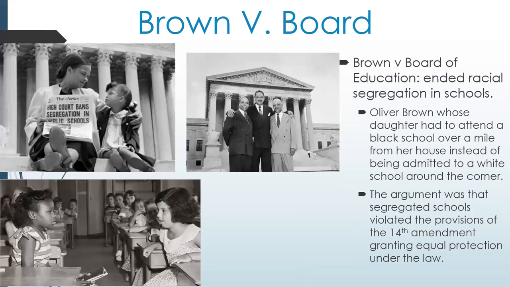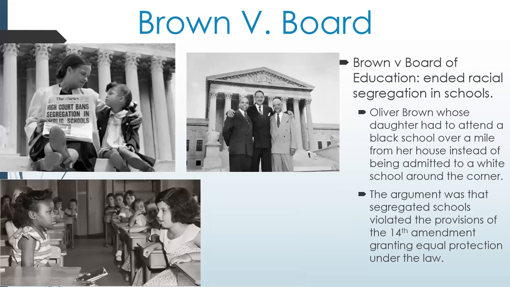The three men on the right side, by the way, are the three lawyers responsible for the case. Now, the argument that segregated schools violated provisions of the 14th Amendment was made. If you remember the 14th Amendment, the idea is that African Americans are citizens of the United States. If you're born in the United States, you're a citizen, and you are supposed to be treated equally and fairly under the law as a citizen.